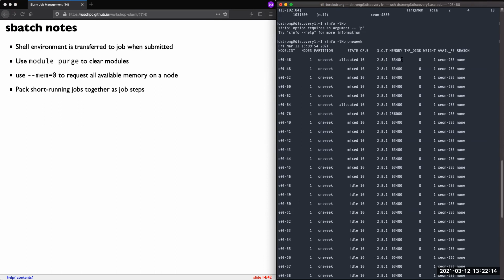So you wouldn't actually be able to request all 64 gigabytes. Typically, you'd have to subtract a couple of gigabytes, so you'd only actually be able to get about 60 gigabytes of memory. So it can be useful to use the mem equals 0 option in that case, so you don't have to figure out which exact value it is.